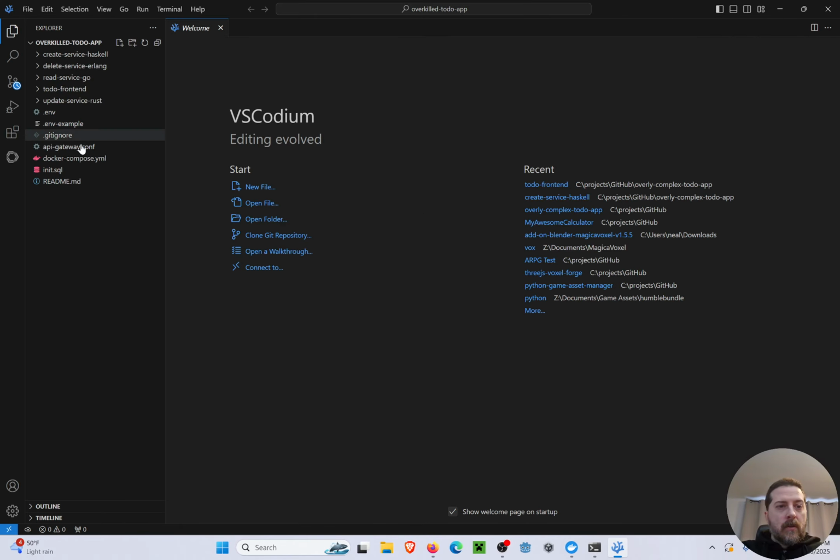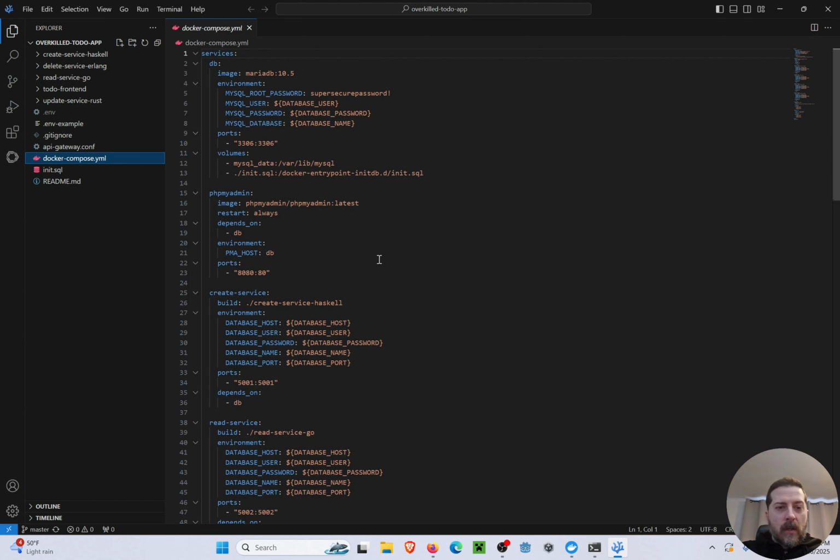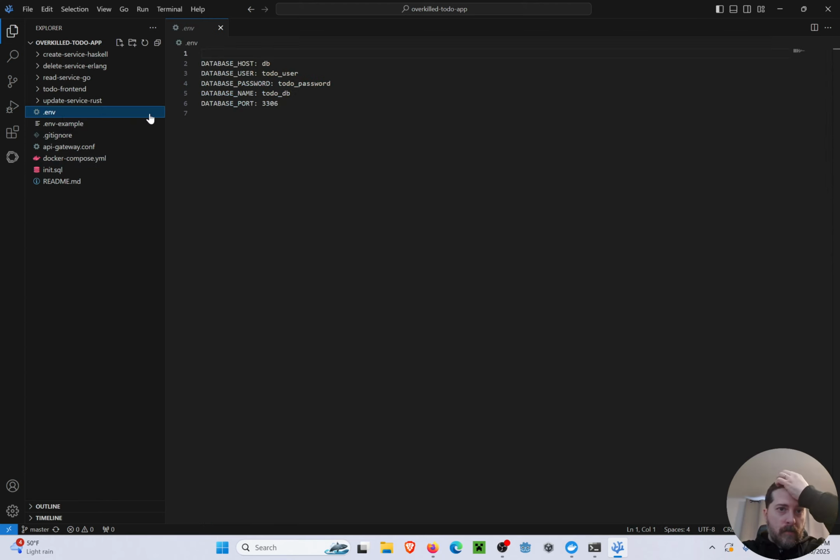All right, so the first thing we'll take a quick look at is our Docker Compose. We are passing in these very simple, very secure credentials here. That was a copy from here, that's what our README had stated to do. So before you deploy this app to production, make sure you change these.